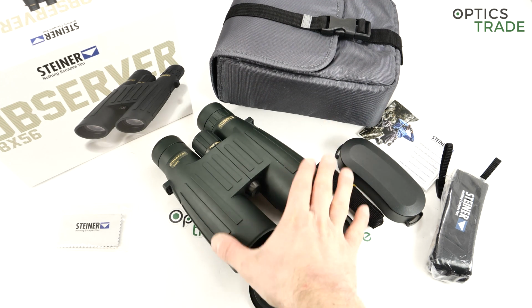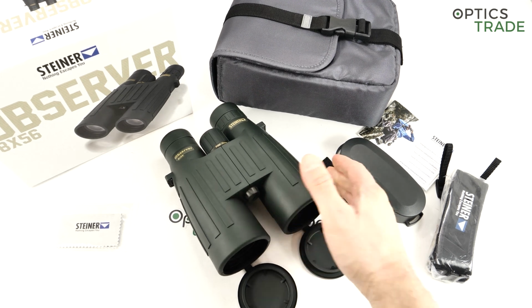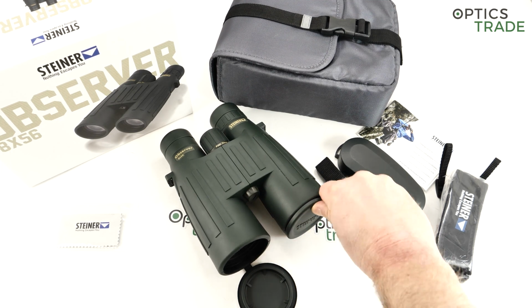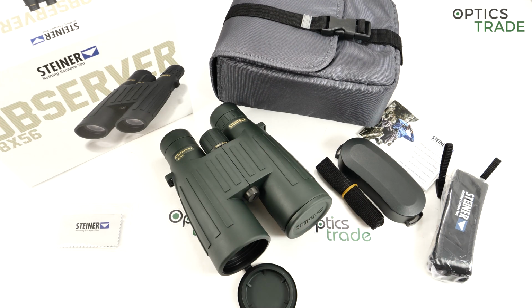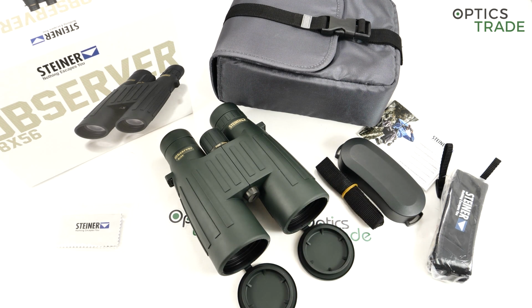Because with binoculars for, let's say, 500 euros, you're always making some sort of compromise, even as a buyer. Normally, if you're investing 500 euros in binoculars, that means that you're not hunting every day, you're not hunting that often, and you're not prepared to pay the premium for the medium class or upper class products. Okay, understandable. Steiner is targeting buyers like this.